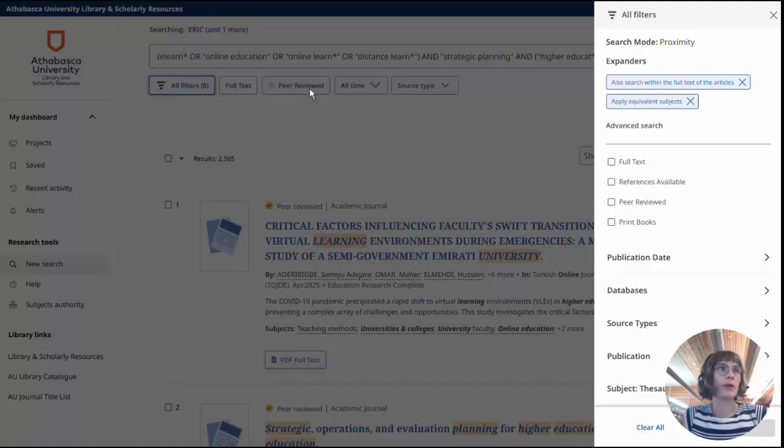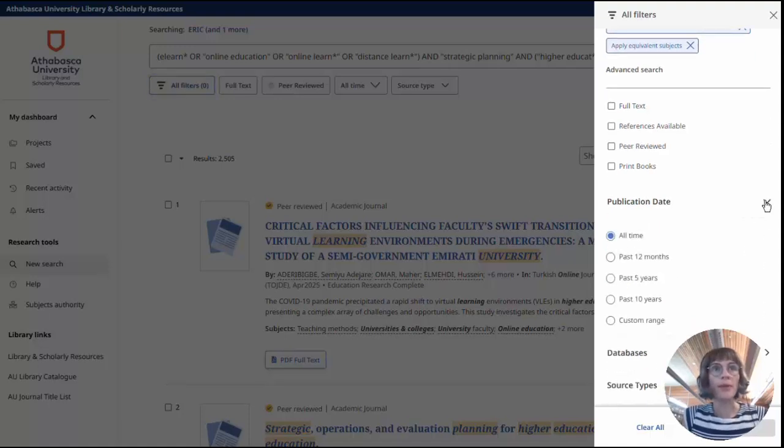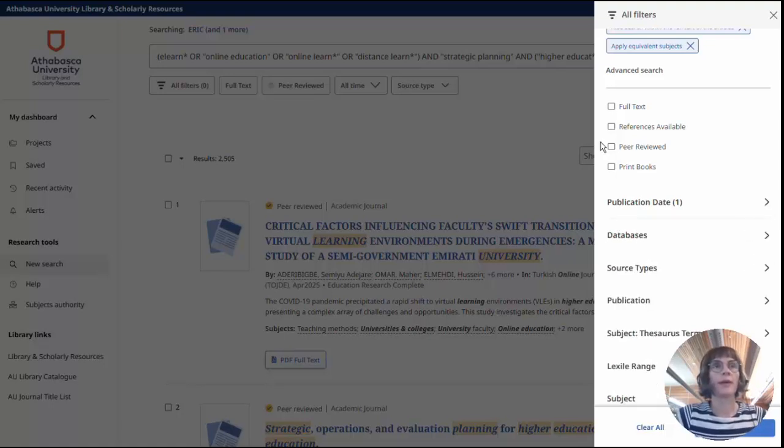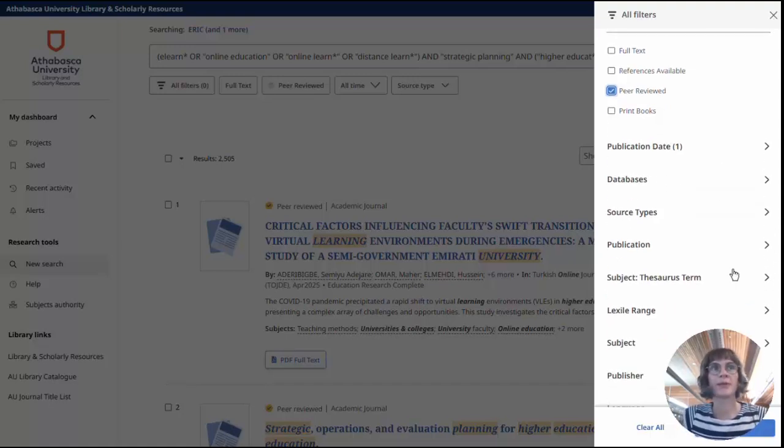The peer review limiter, you can see it's also right here, so you can quickly click on it at the bottom. Publication date, of course, often doing more recent is important, but it does depend on your topic area, and it can be really good to pull in some foundational text. So it depends on your topic area. Like not a lot has changed in ancient Rome in the last 20 years, so you might be able to use older ones for that. Whereas, if we're looking at AI and more technology forward topics, we're going to want to look at more recent articles. So I'll limit to peer review, I'll limit the publication date. We already know which databases we're searching.